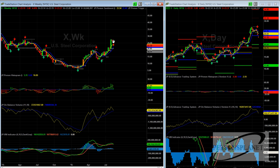Some people would still stay long, and some people would add to their longs, instead of scaling out and taking something off the table when the volume and the momentum line up, and that's the key. When those two indicators line up, and that's what I was sharing with you, we got a lot of lining up happening. It's time to raise the caution flag. So that's what I covered this morning. Just wanted to end it with that and go through there.